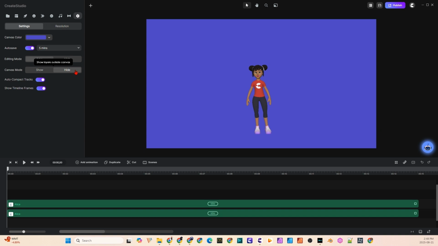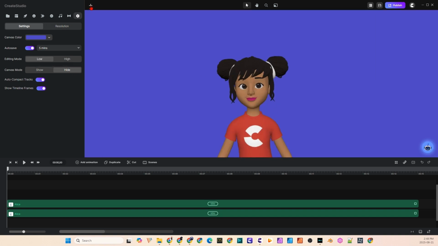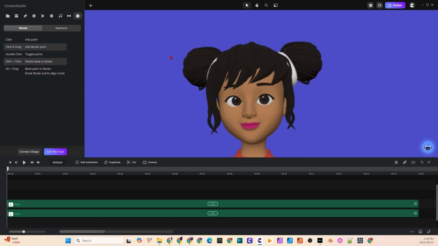Next, we'll work on the top character layer. This next part can be a little tricky, so follow the on-screen steps closely. We need to isolate the head using a track mat. Use the Path tool to create a shape around the character's head, and then apply it as a track mat to that layer. When you're done, only the head of the top character should be visible.